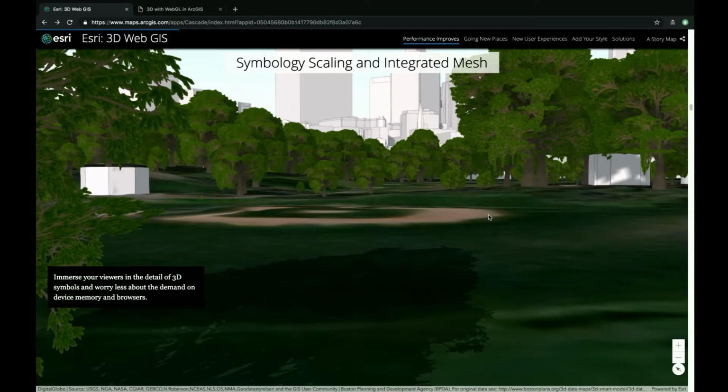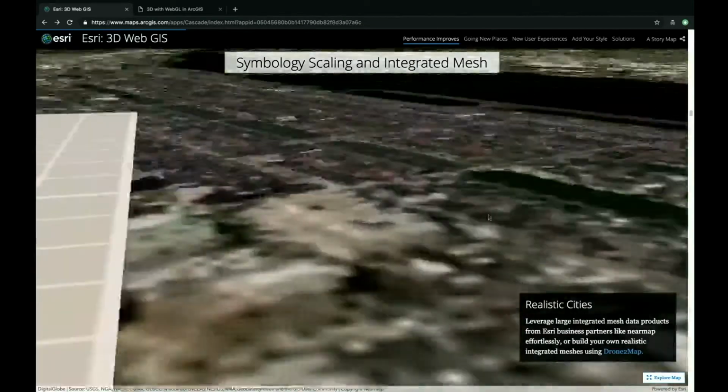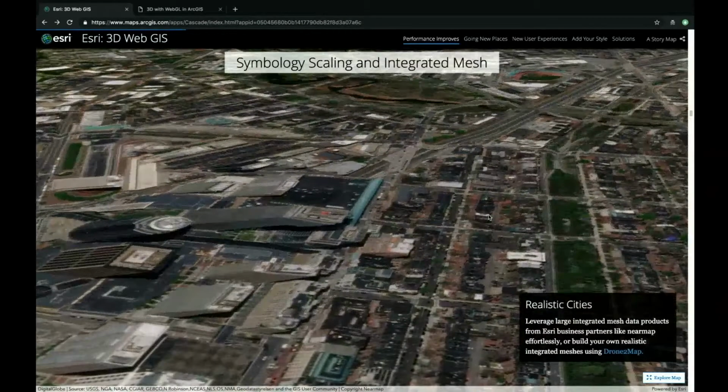Web styles are something that you can create your own, or you can use the over 100 individual models that we end up sharing on ArcGIS Online and Enterprise for you to be able to represent things like trees, street furniture, and all the common things that we're asked about. We're looking at making some improvements, so if you have any suggestions, let us know.